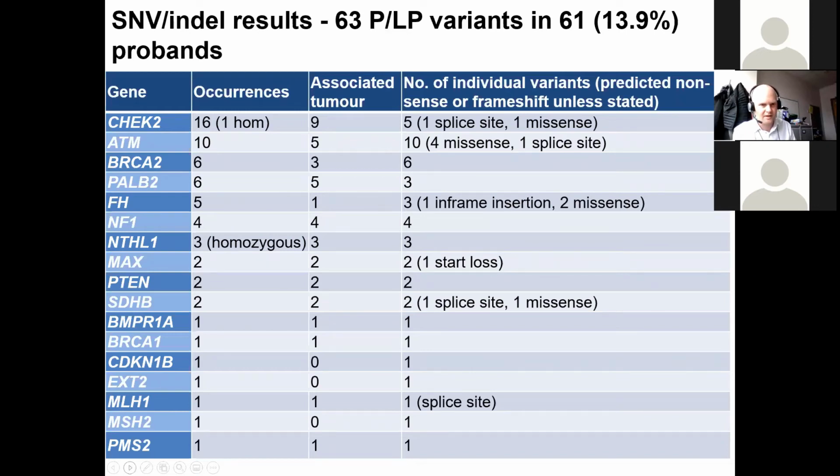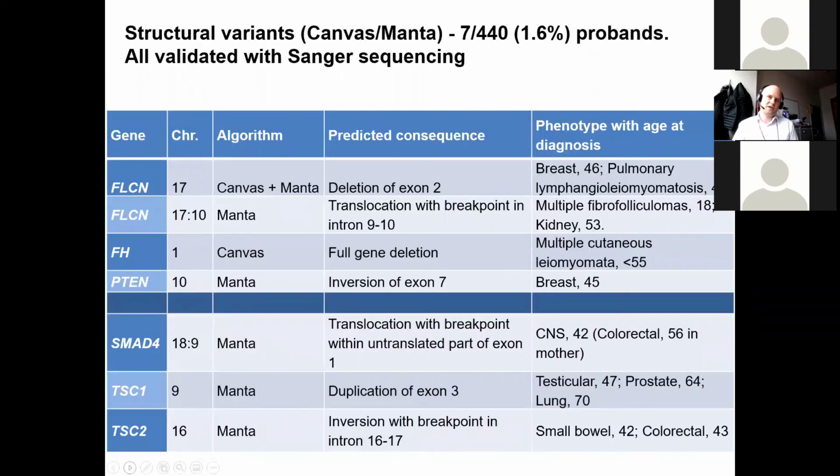The NF1 ones, interestingly, all had typical manifestations of NF1, but that's not typically tested for in UK genetics practice, so that might explain some of those. But one of the interesting things and one of the potential advantages of whole genome sequencing, even if you're only looking at particular known genes in a virtual panel setting, is that you can look for structural variation. And that's because of the more uniform coverage of whole genome sequencing, you can assess more easily which areas of the genome have a higher or lower copy number. And it also increases the chance of sequencing across breakpoints that can indicate structural variation.